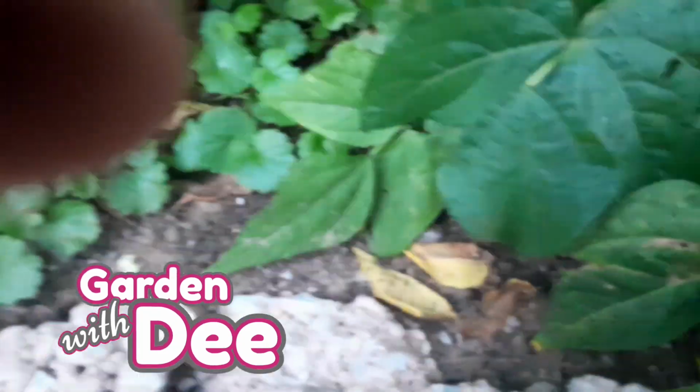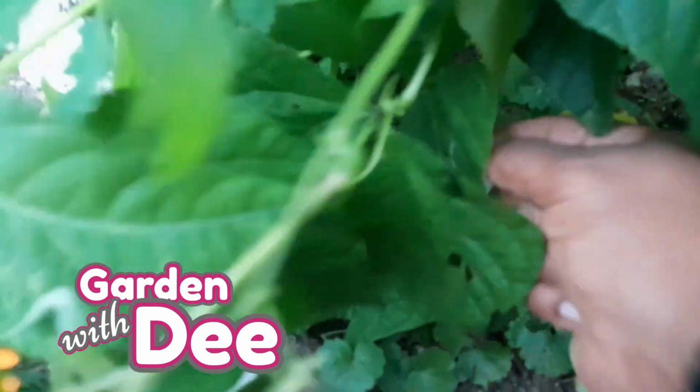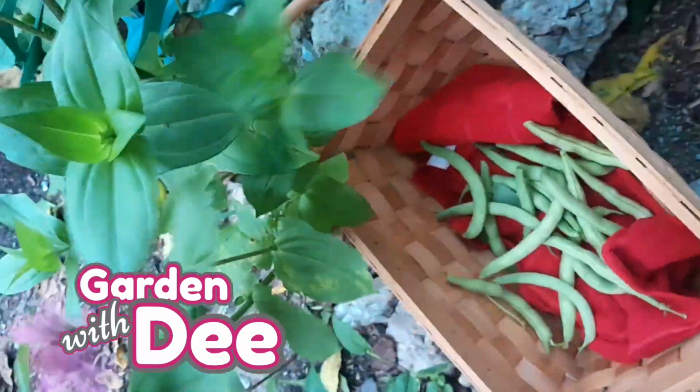After work tomorrow, I am going to come in and I'm going to pick these. Sorry, you all. Not pick them, cook them. I'm tripping. Okay, not many yet. Let's go to this back side and see what we can get.